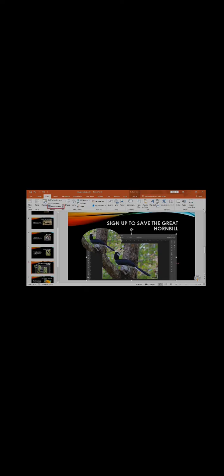To create a photo album from the Images group, click the Photo Album down arrow. Select New Photo Album. In the Photo Album dialog box, click File or Disk. Select the desired image. To select multiple images, press and hold the Control key and select the images. Now click Insert. The Photo Album dialog box provides several options for moving, adjusting, and changing the layout of pictures. Edit as needed, then click Create to insert pictures into the photo album.